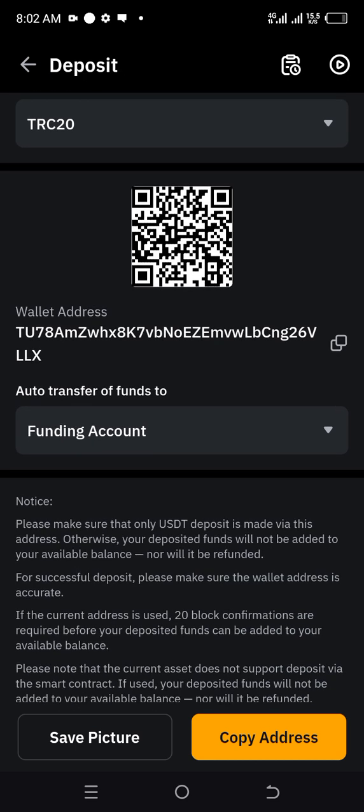The next thing you need to do is click on this sign to copy this address from here and take it to another app or another website that you want to use in funding this depositing address. Then you take it there and fund it, and your money will reflect on your account.